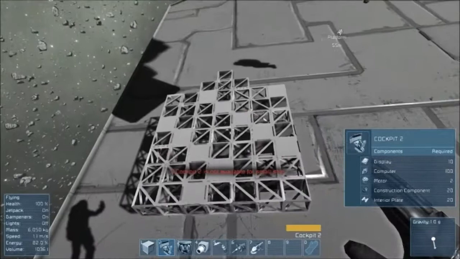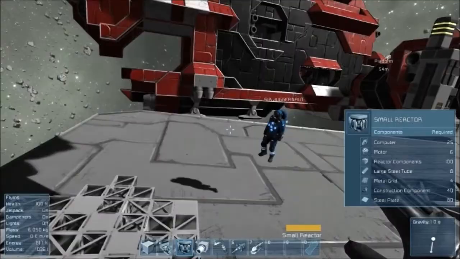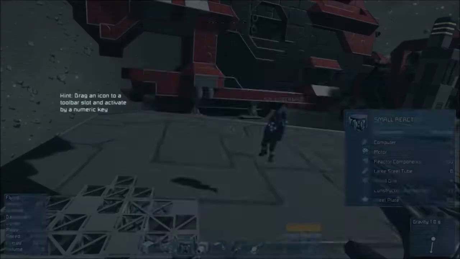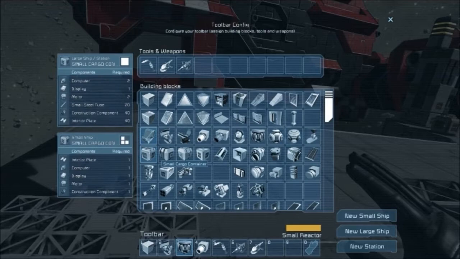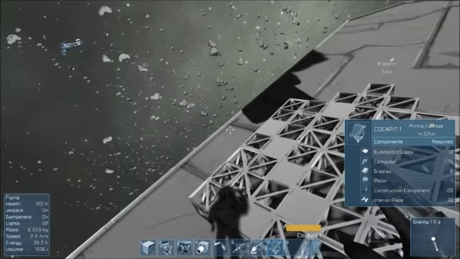Two, I think, is a cockpit for a large ship, because that's what the others have. I think you need a cockpit one. How do I get that? Press G and just drag it under your hotbar. Oh, okay, I see. I wonder what cockpit three is. Hey! You get away from my ship! Yeah, you need a cockpit one for a small ship. Right, eight. Here we go.